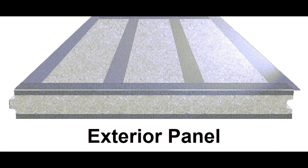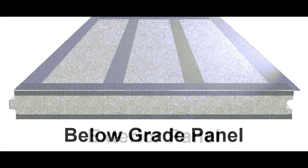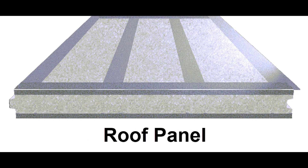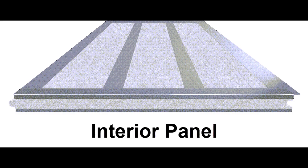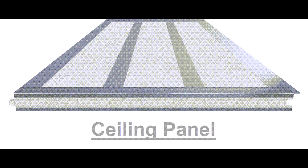We're going to show you the different types of panels available through ThermoSteel and the diversity of what we can do for you. Starting with the exterior panel, as you've seen in earlier images. They also have a below grade panel — these are thicker and heavier. From below grade we go to the roof panels, which develop a great R factor for the building. They even have floor panels for concrete in the basement. Then there are interior panels, which are a little thinner and lighter weight but super strong. And ceiling panels, same thing — a little lighter in weight and easy to use.